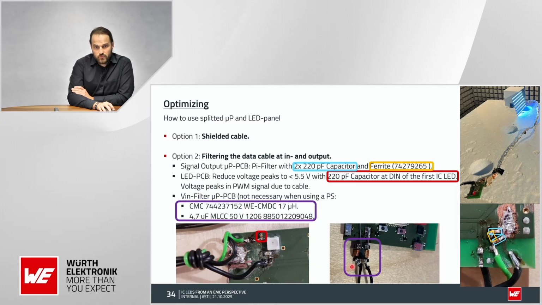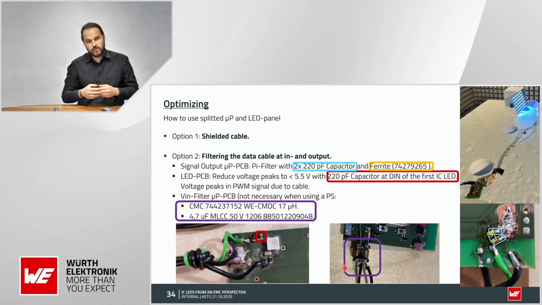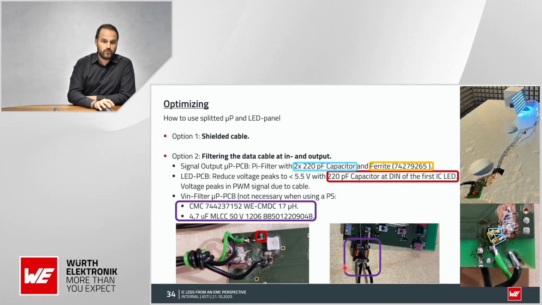And additionally, we can of course add a common mode choke on the input. We have now a long cable with high frequency. We can have differential mode to common mode conversion. And if we want to limit the complete antenna system, we can add a common mode choke here. And when we're using a common mode choke, especially one with sectional winding, we also add some MLCC for using the stray inductance for differential mode filtering.